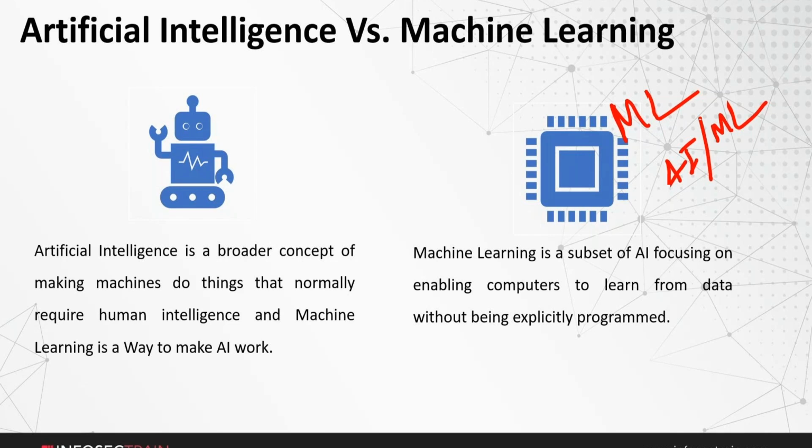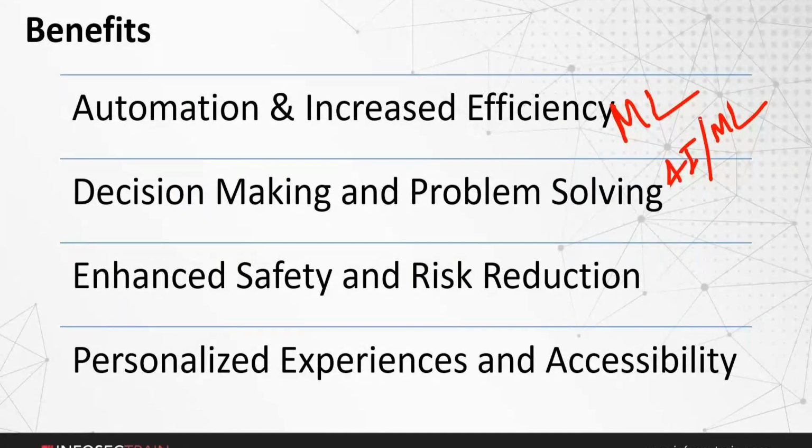When talking about AI, ML, all this stuff, what is the benefit of this? Do we really get any benefit from AI? Now I can see that everybody here is using ChatGPT or some kind of AI software, right? At one point or another, everybody here has used some kind of AI. So what is the reason why you're going for AI? Obviously, AI has a lot of benefits, and primarily, the primary benefit of AI is automation.